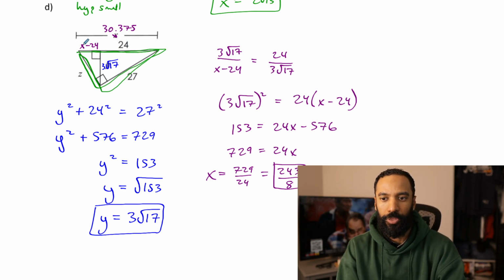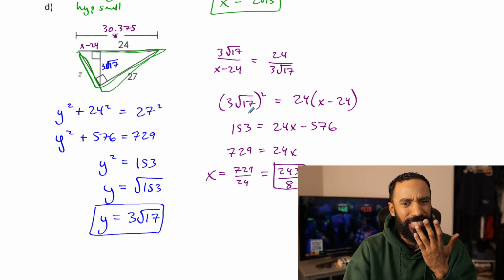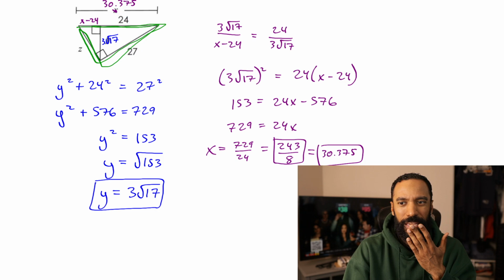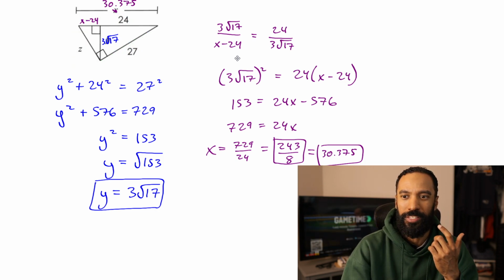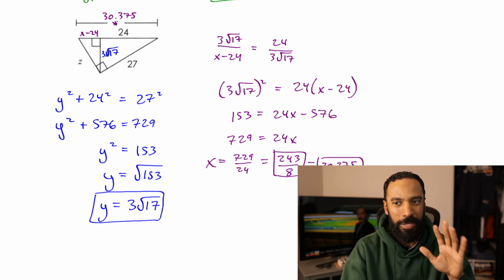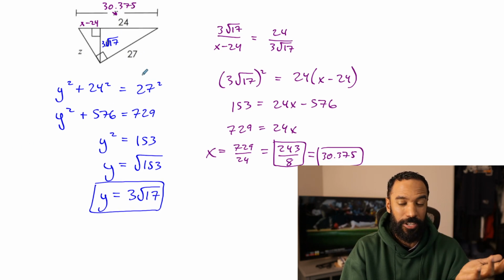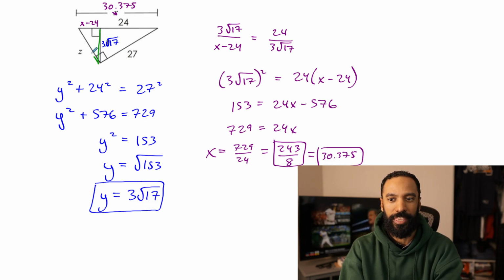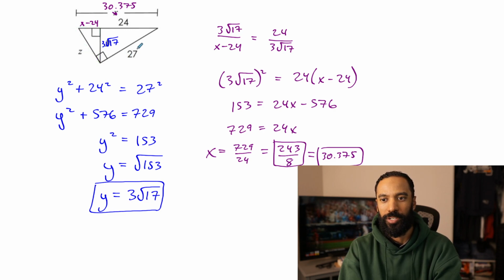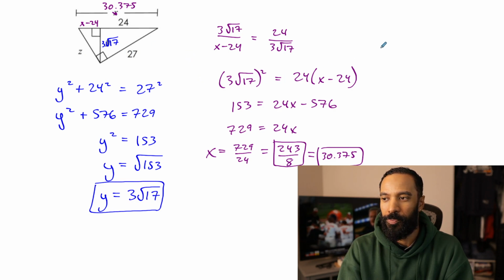You could also do 30.375 minus 24, get that number, and work out your triangle similarity. I kind of feel like that's what I'm supposed to be doing for this problem. I just question how in-depth the numbers are going to get. I think I'm going to lose people on this problem just by talking about it with the math because you have fractions and stuff within, but that's the nature of the problem. The thing is, I don't need the 3 root 17, though I could use it if I set this up as the right triangle. This squared plus this squared is that squared, so that's possible. Let's stick to similarity stuff. We're in that section right now.